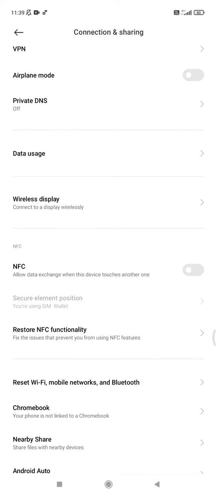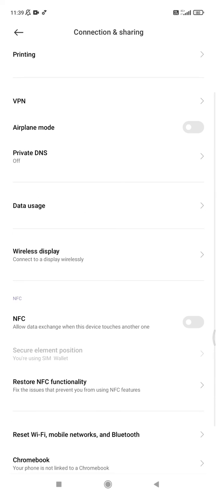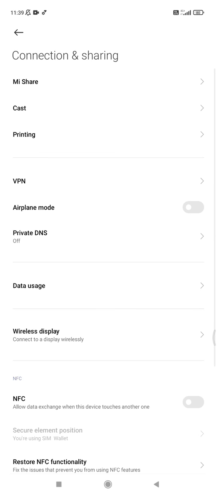It is common that NFC is not working, maybe because your phone is in your pocket and then it keeps scanning the NFC, and then later the NFC is idle and so on and so on. I don't really know what the problem was. So that's how to turn on your NFC. Okay, that's it for this tutorial.